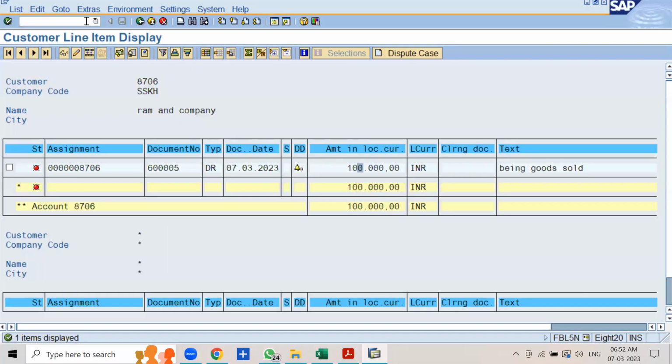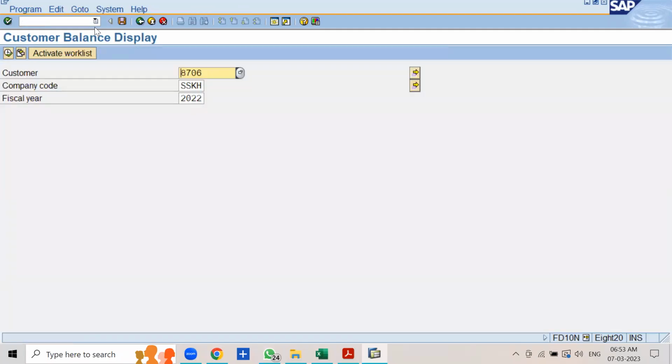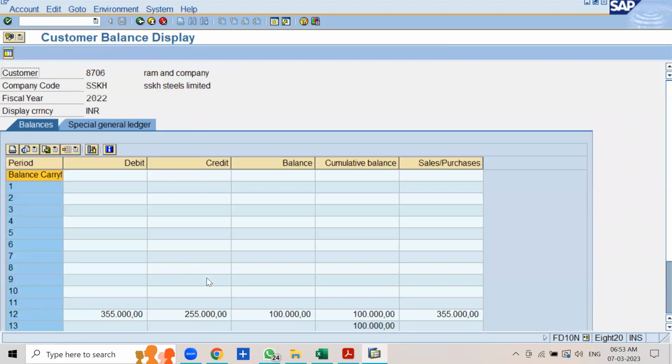Then in the account balances also, if you go to FD10N, see, there are 2 tabs. Balances, special general ledger. In the balances, 1 lakh credit is there. Sorry, debit is there.